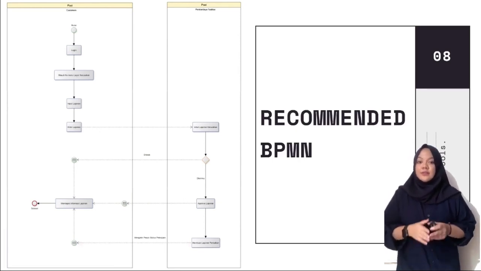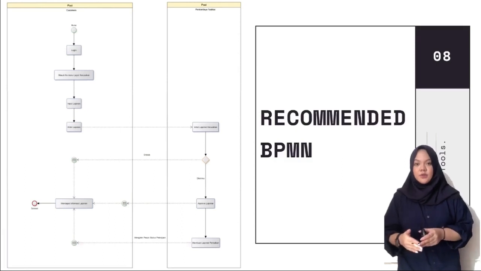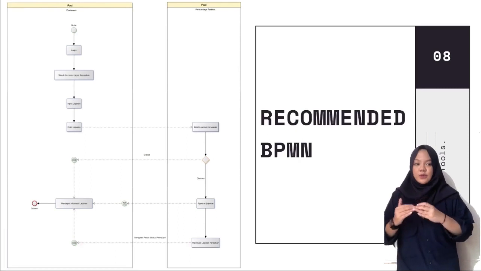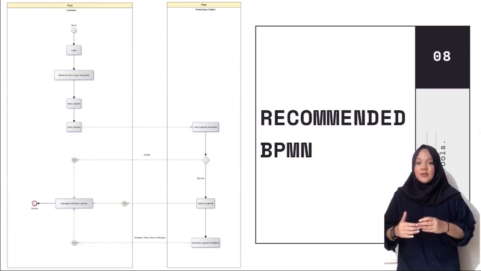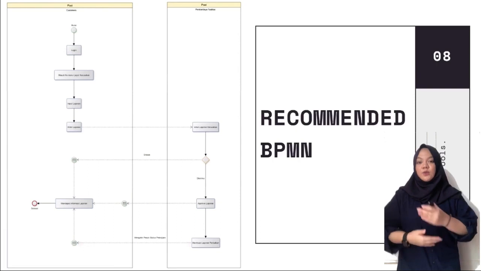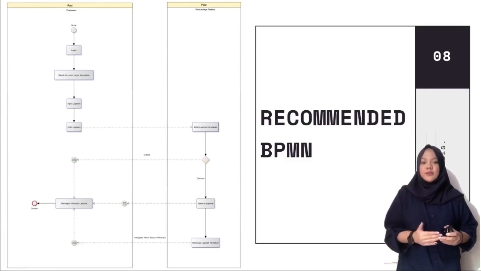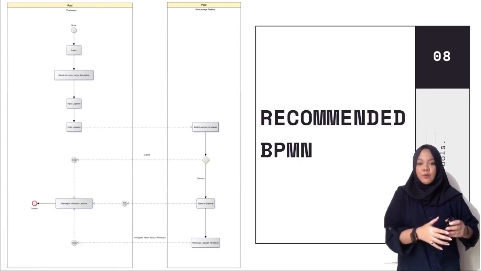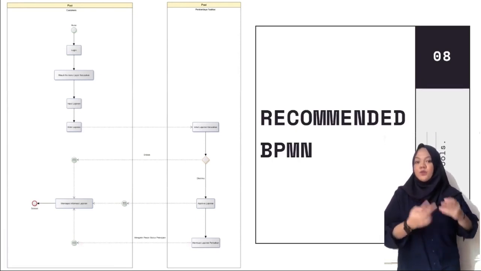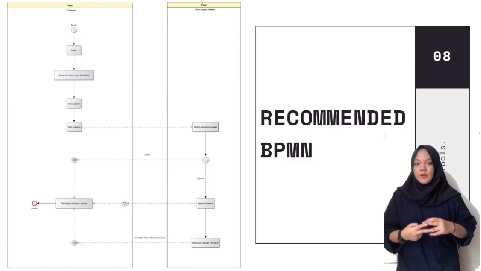The process starts on customers. The customers log in, and then they enter the reporting page, and then they input the report, and then they send the report, and then the report will continue and be sent to the empowering party, and then the empowering party can check out the report, and then there are 2 possibilities: rejected or accepted.